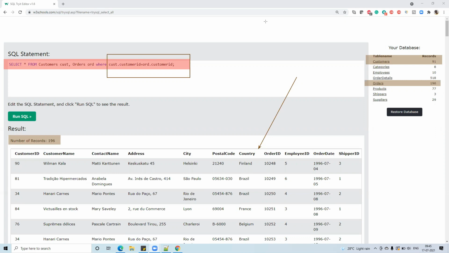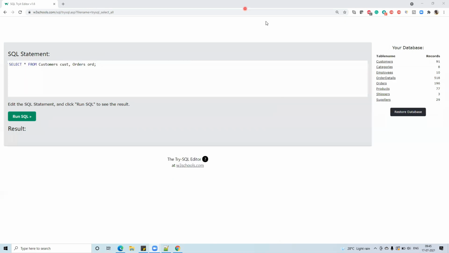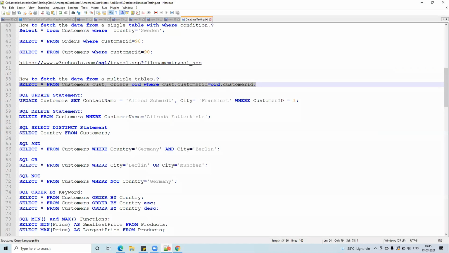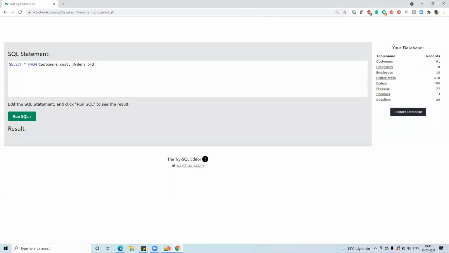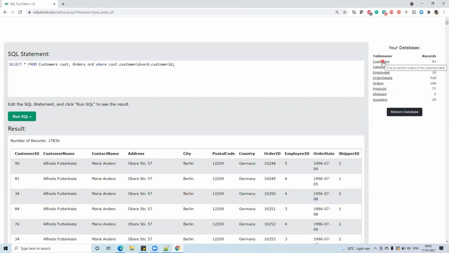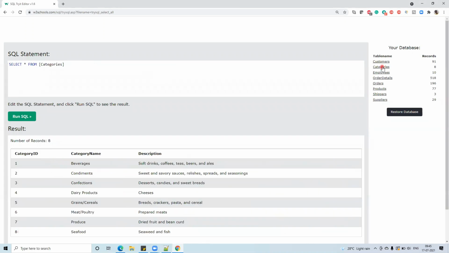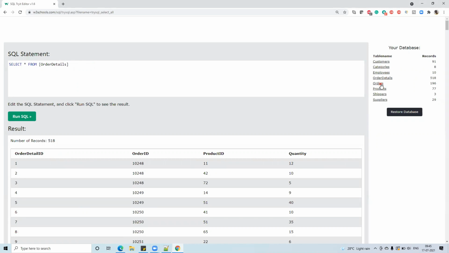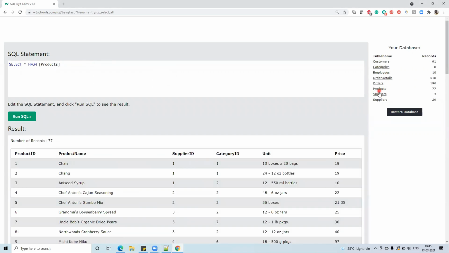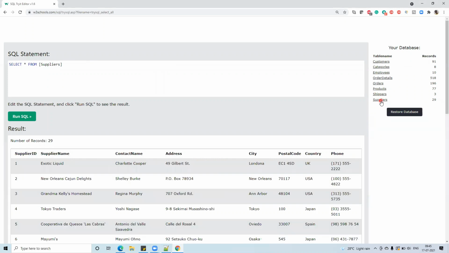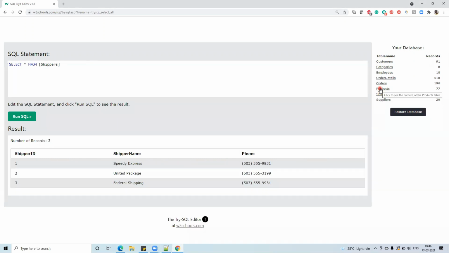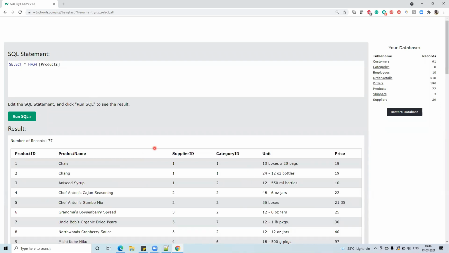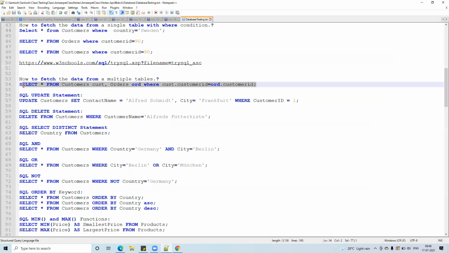And now what is next? Three tables at a time, same thing, comma separated. I will show you that. Where is that one actually? Customer, do you see any customer ID, category ID here, and employees? I'm just checking where the customer ID is apart from orders. Customer ID is not available anywhere actually. I will try to give that example in a different one.